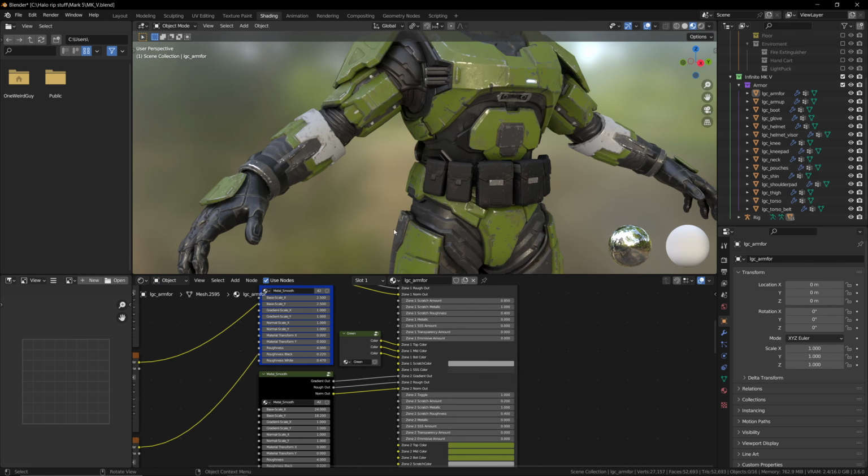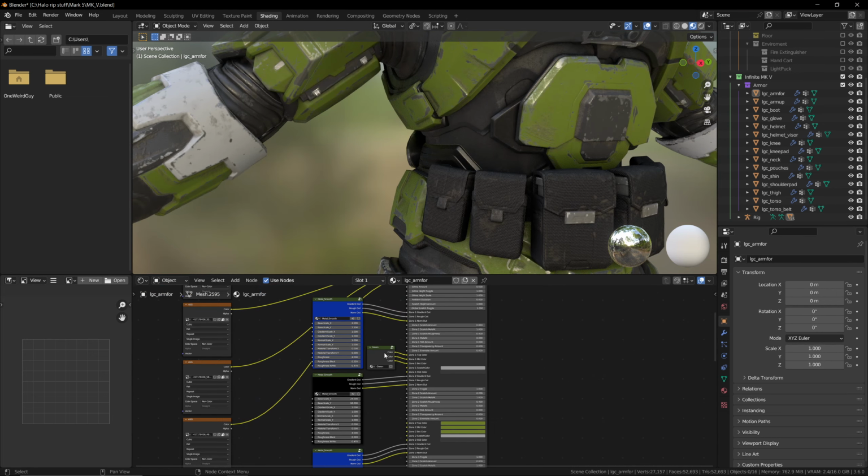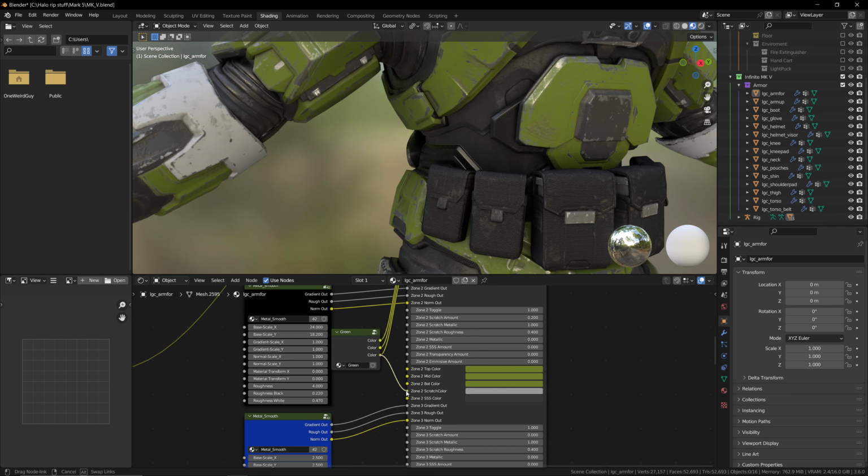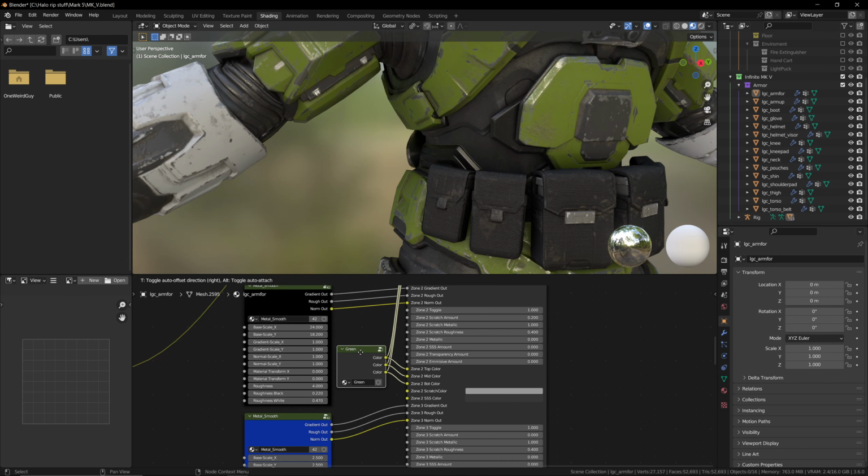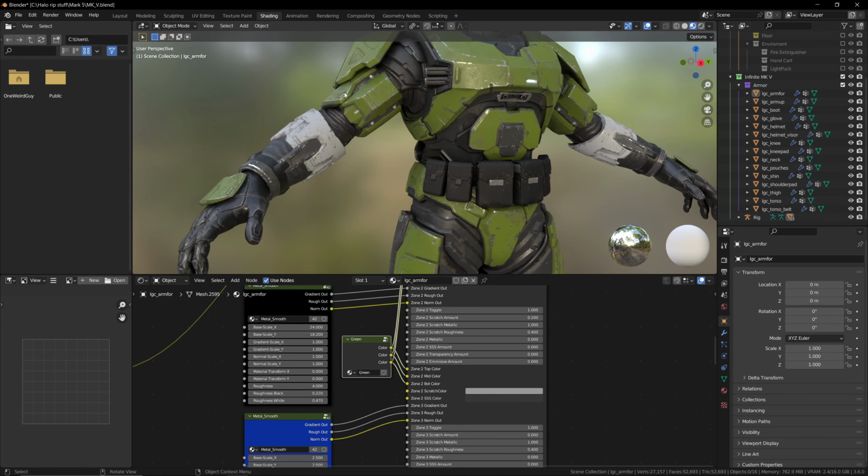Now this node is controlling it, and the reason we want that is if we have just a group controlling it, I can select this, do Control C, go under a different part, do Control V, and plug it in again.